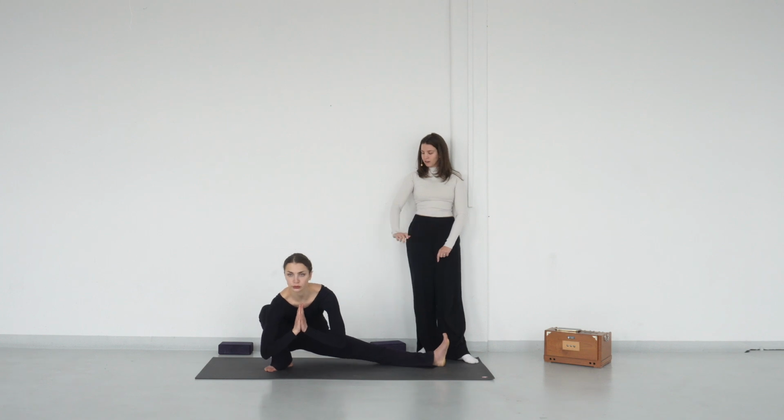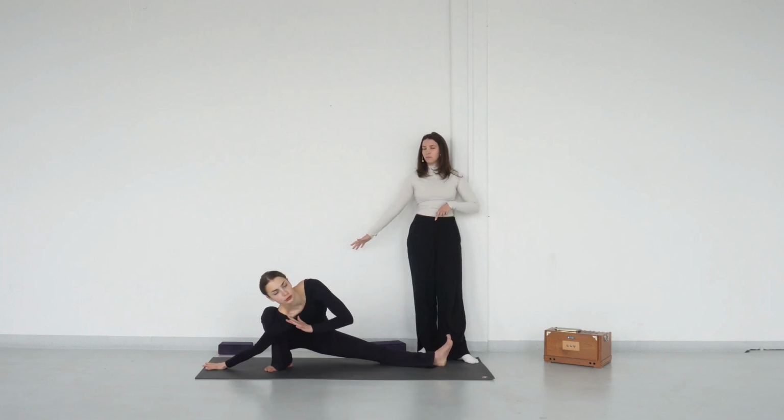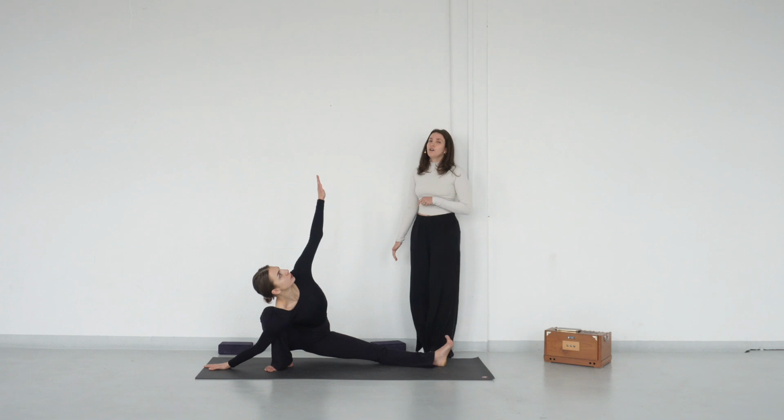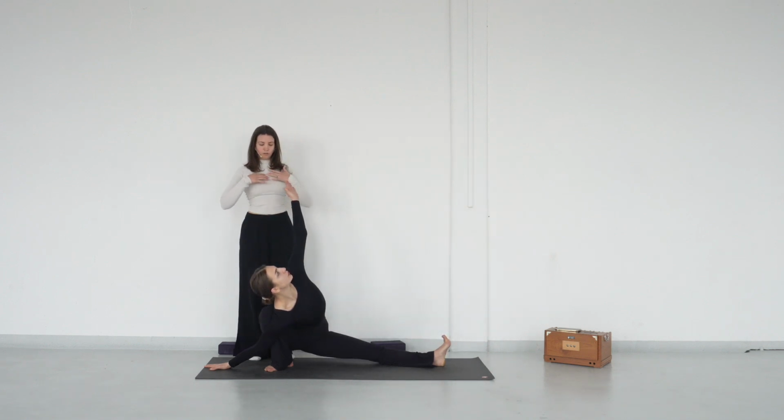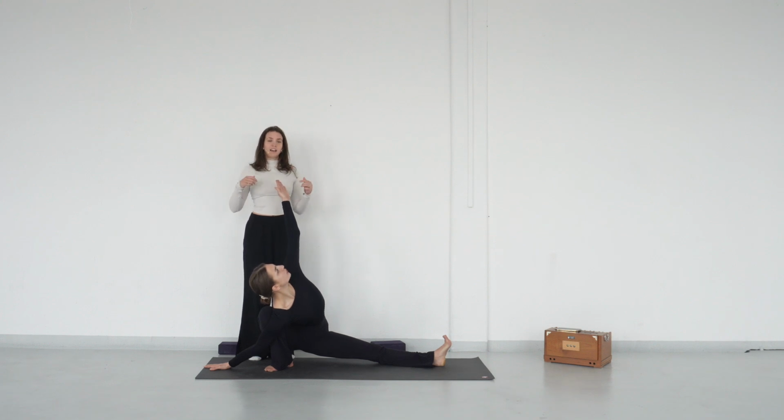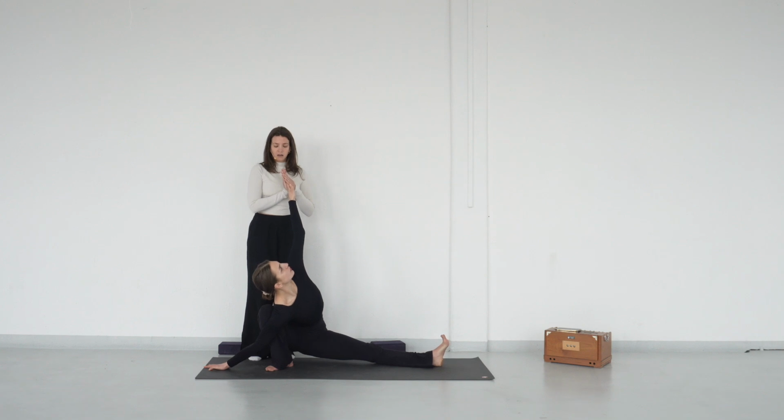Exhale, open the right arm in front of the right shin, left arm up, breathe in. Breathing out, 1. Inhale, open across the collarbones. Exhale, 2. Breathe in. Breathe out, just the hands to the heart.